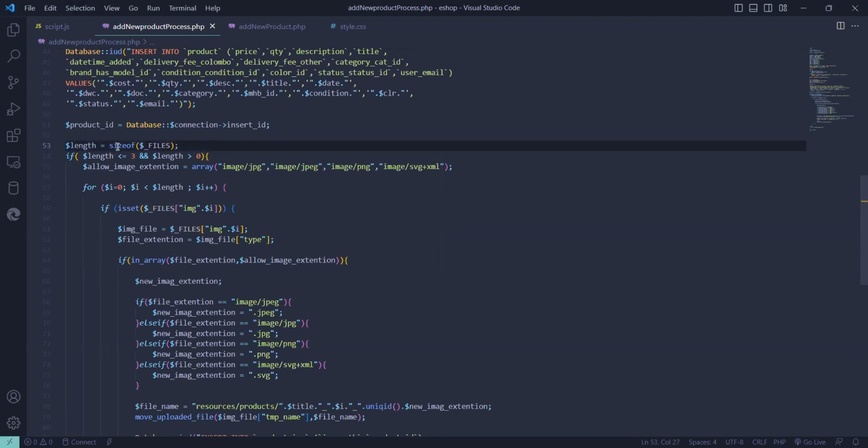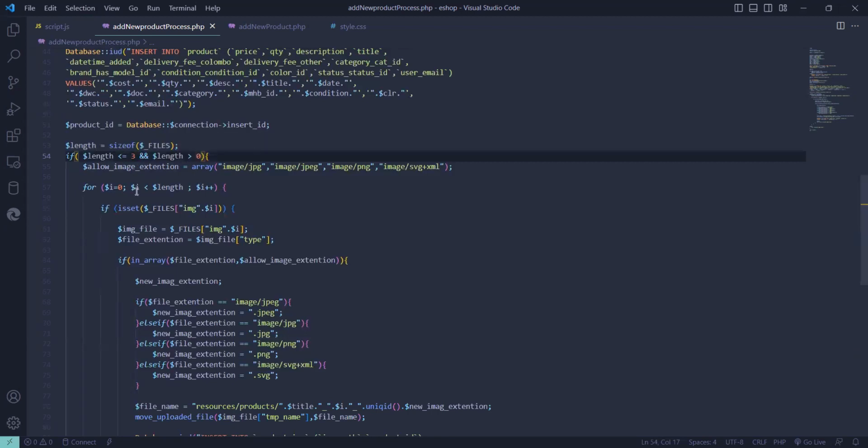We checked what is the size of those files, we assigned it as a length, and we checked if length is less than or equal to 3, and if length is greater than 0.